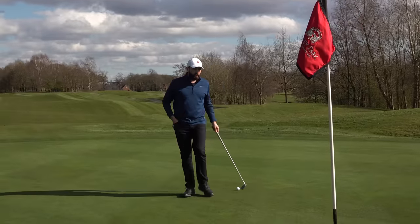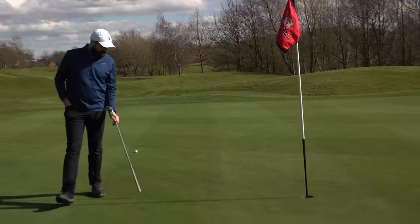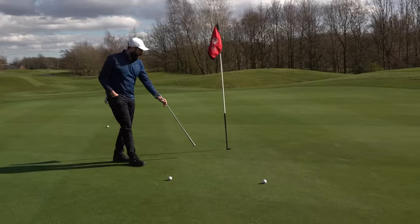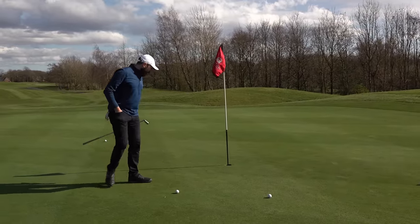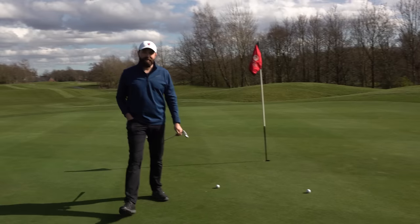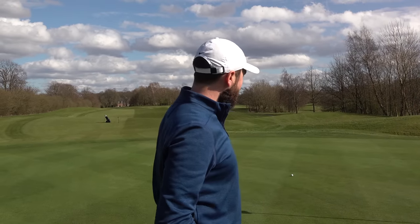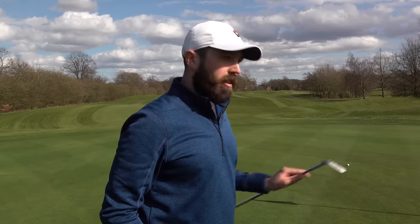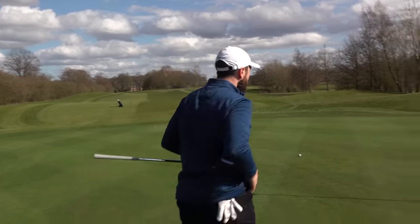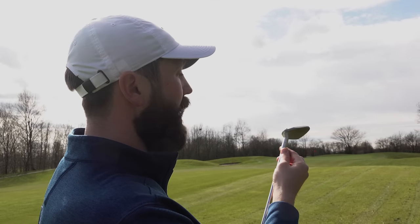Now these four, this is really interesting. I've tried to land them all near the flag. Pitch mark, and two over there. And they've stopped nicely. What you'd kind of expect from a brand new wedge. Yeah, I'm not blown away by that, but I can't fault it either. Not bad there.